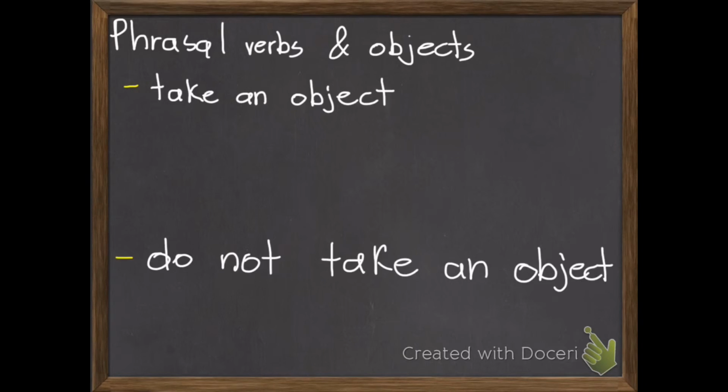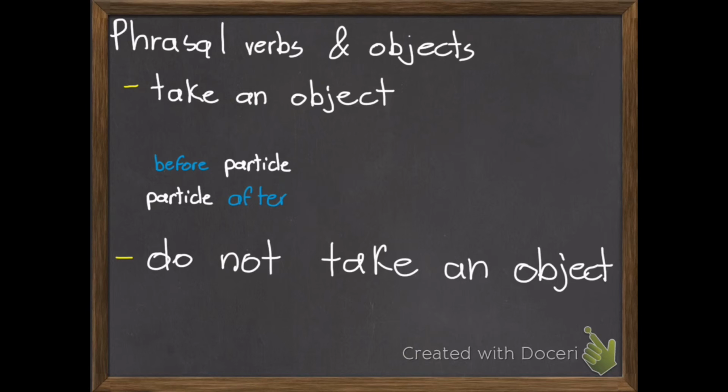Or there are also phrasal verbs that do not take an object. For example, log on, stand up, sit down, more actions that a person does without specifying the object that they need to do the action with. In the case that we have to specify the object that the action needs to be done with, we normally put the object before the particle, or we can also place it after the particle.